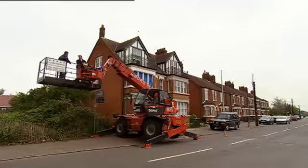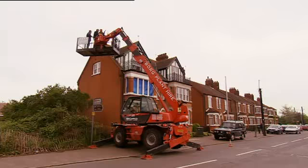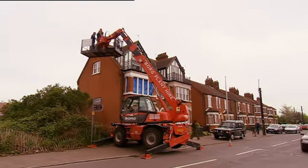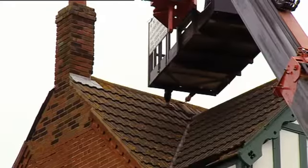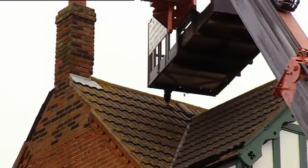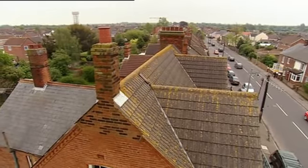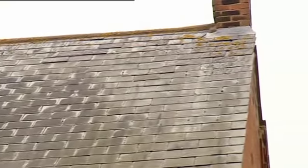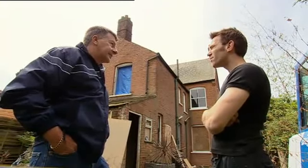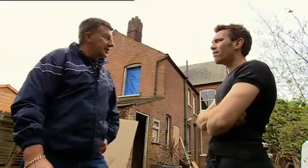There's no way of doing a quick, I hate to say bodge, fix. This is a major problem and one they should have seen coming when they bought the property. The surveyor told them the roof would need replacing, but they didn't put a penny in the budget for any repairs. And the bad news doesn't stop there. You've got nail fatigue up there now, which means the slates will just slip all the time. I'd advise you to strip it off and have a re-roof on the back, really. Cost-wise, you're looking at probably about £3,500. And to actually re-roof the place certainly wasn't anything I budgeted for. I'm just giving you some advice, really. But you're chucking money away when you keep repairing it.